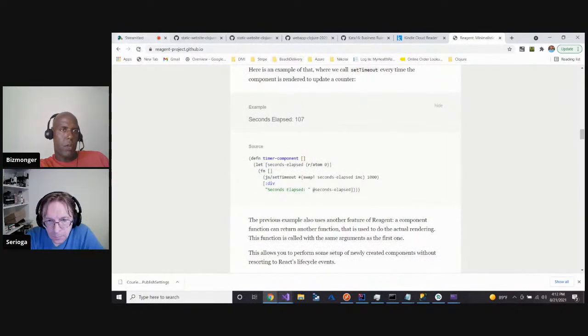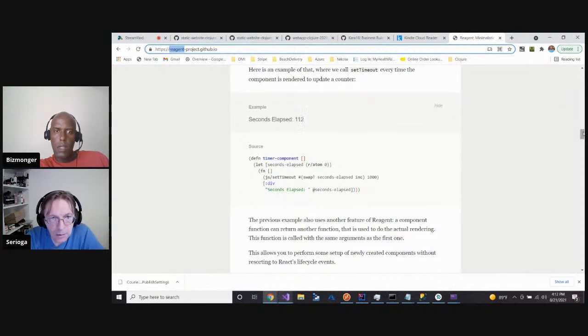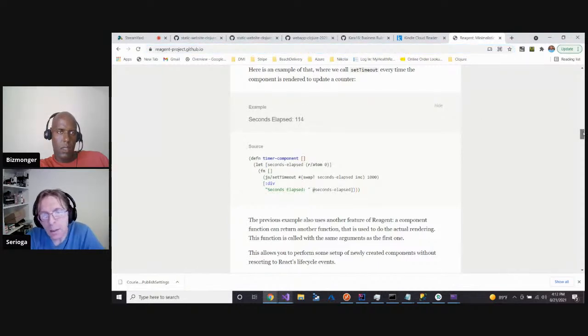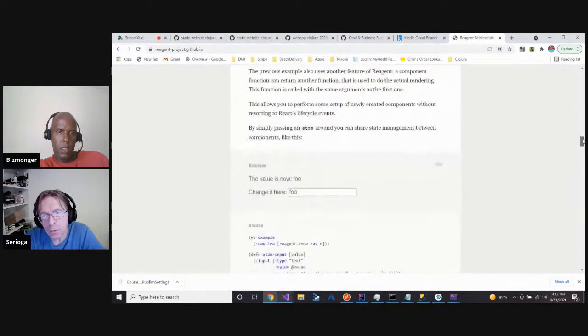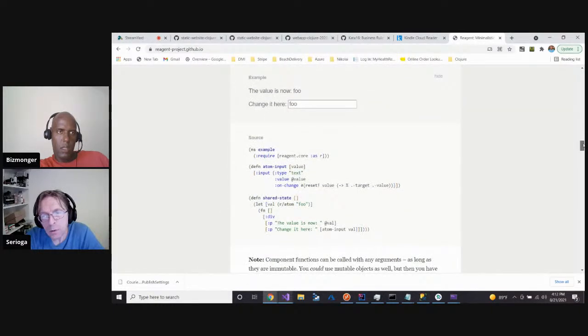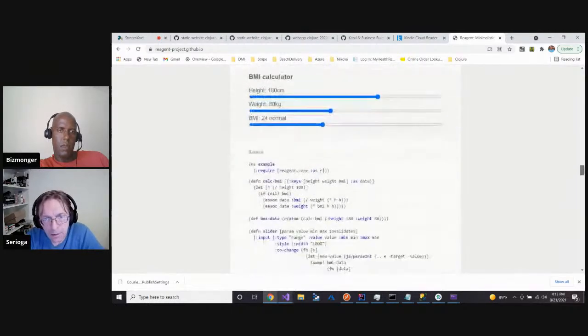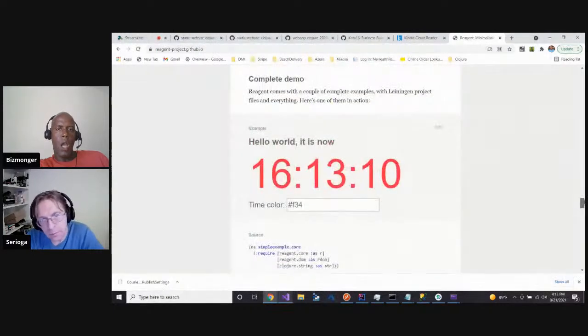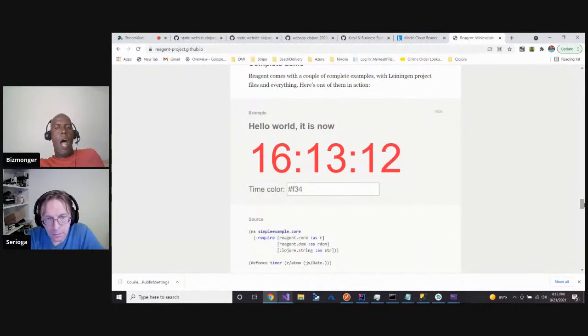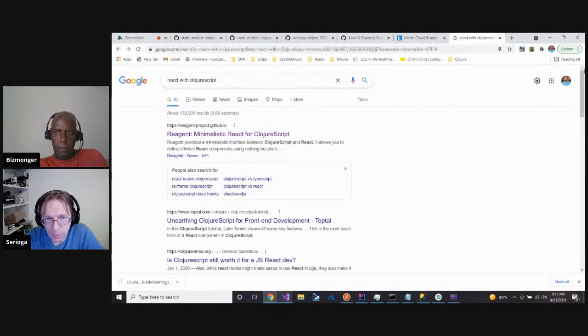Have you heard of Reagent before? Yes, but Reagent is not for me, mostly because I need server-side rendering of this content, and Reagent is just client-side, it's just JavaScript, and I cannot use it on the backend to produce a page.